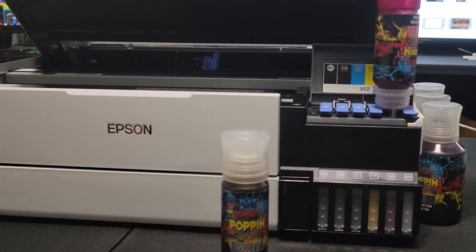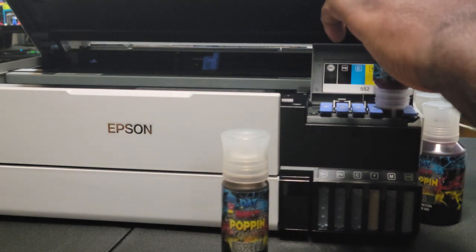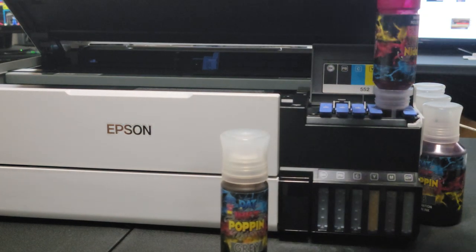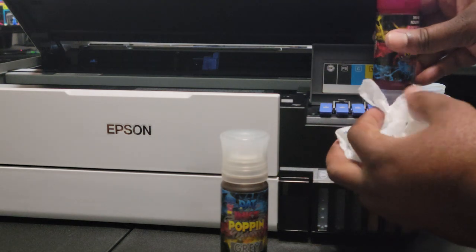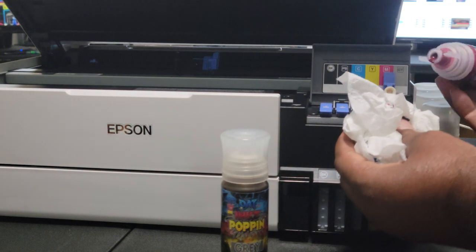I'm so tired of cartridges. I'm glad that they did something different with the bottles. Okay, this bottle here is done, and remember, when it comes to pulling the bottle, take your time and just flip it over.